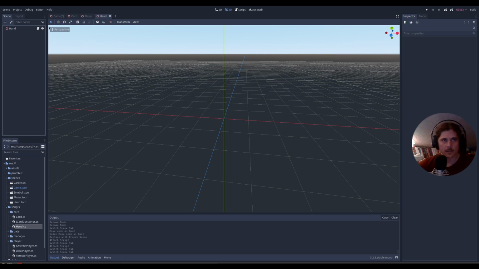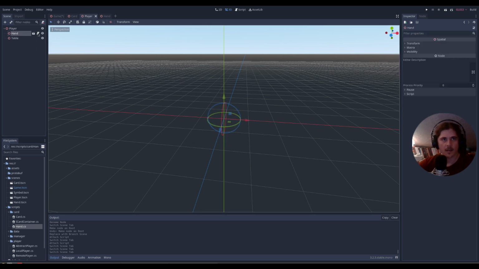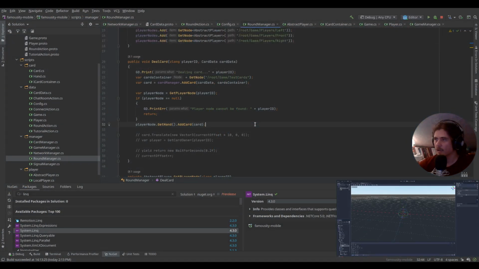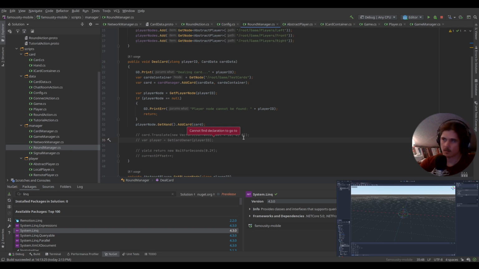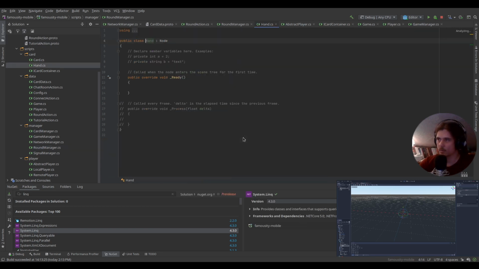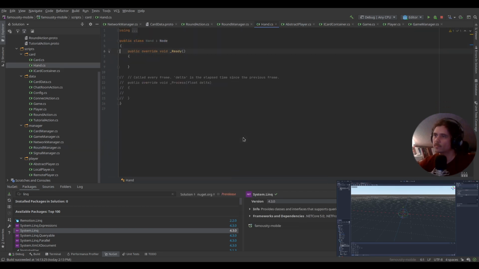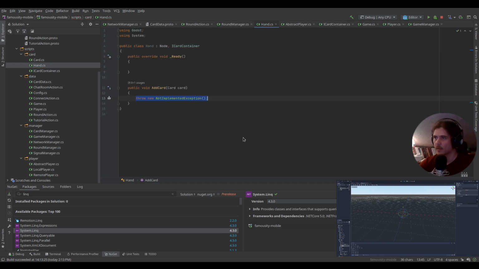So let's go back to the player and not do anything here. And let's open a hand in the code. So this will implement the card container, and we will have a card here.